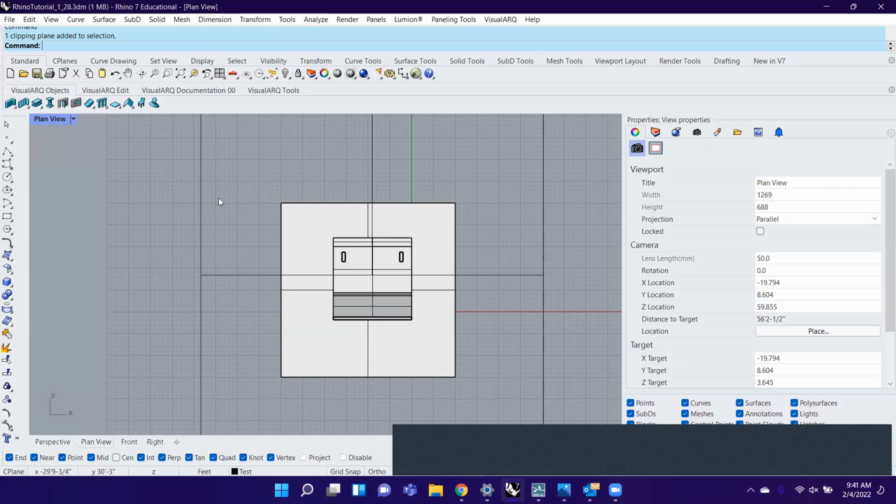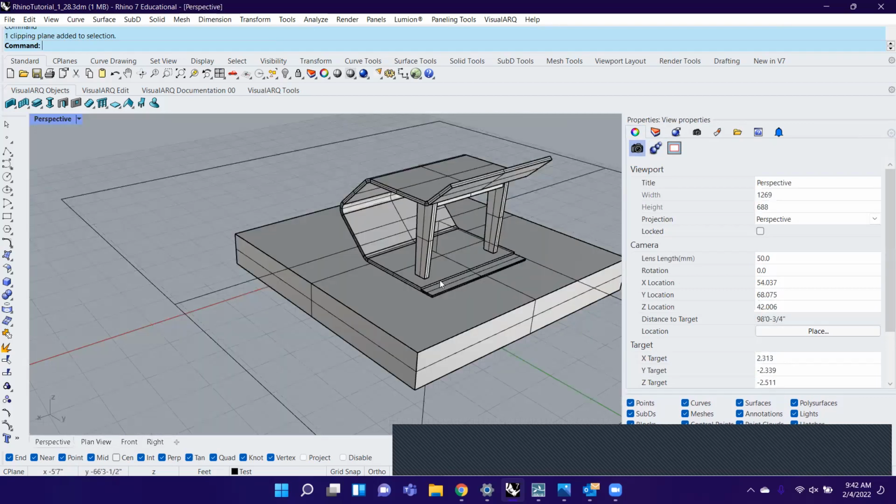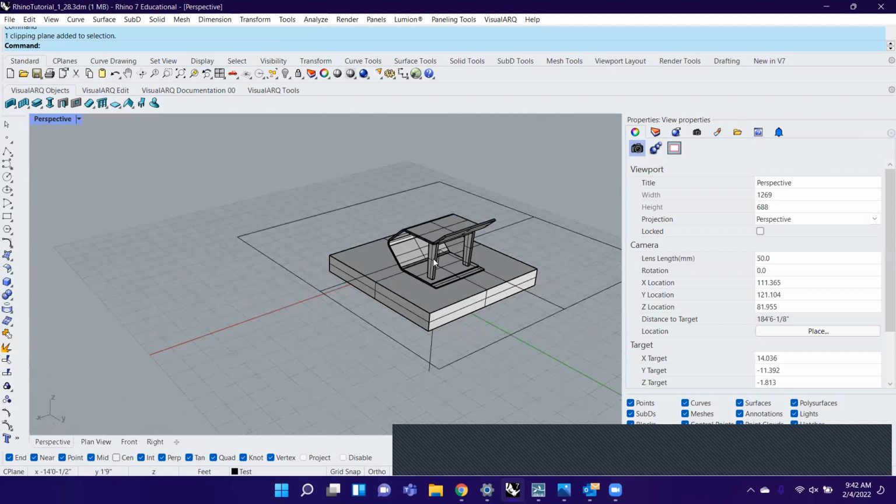All right. So now that we've covered how to do the plan view setup, let's open back up our perspective view. We're going to go over a couple of things when we're looking at this perspective view.